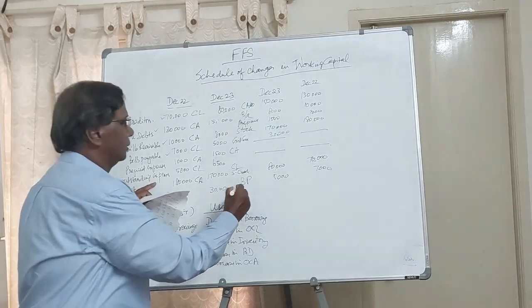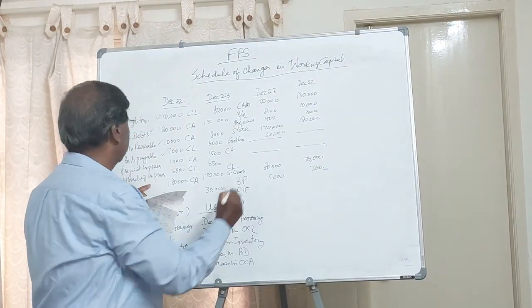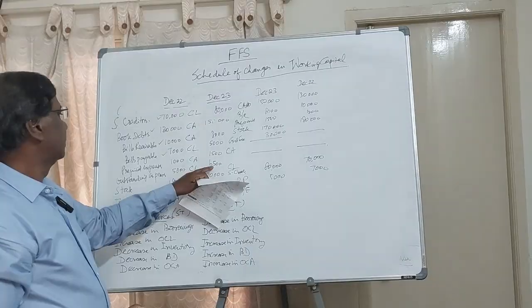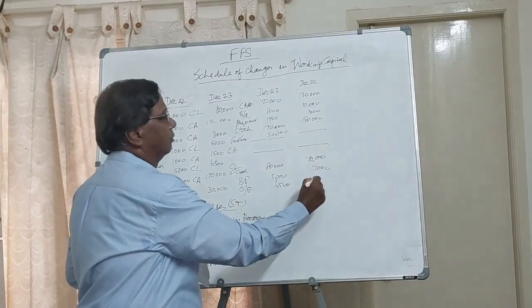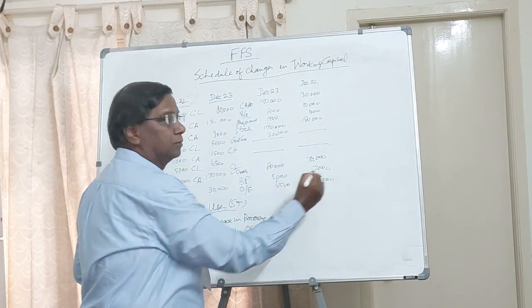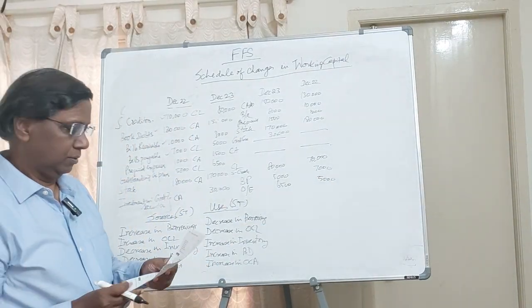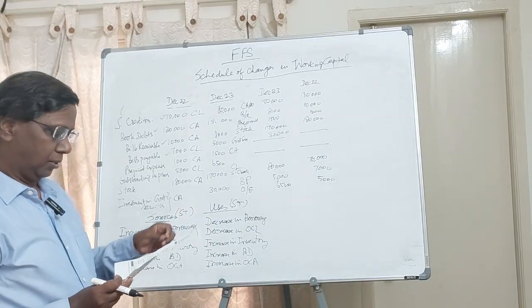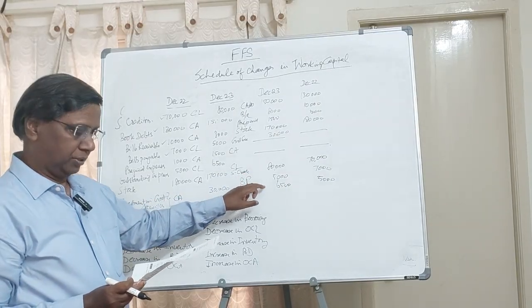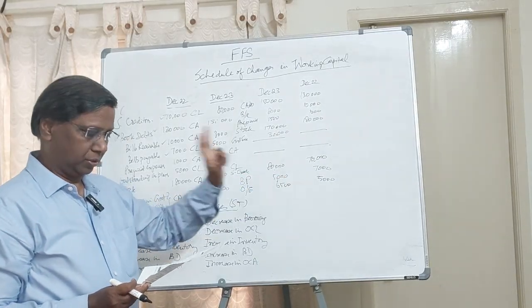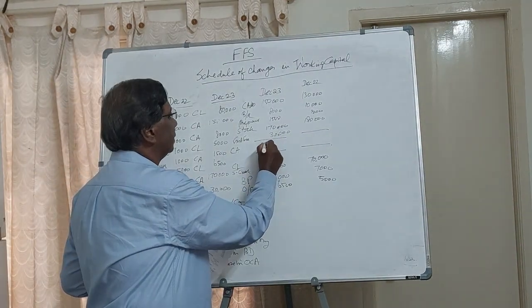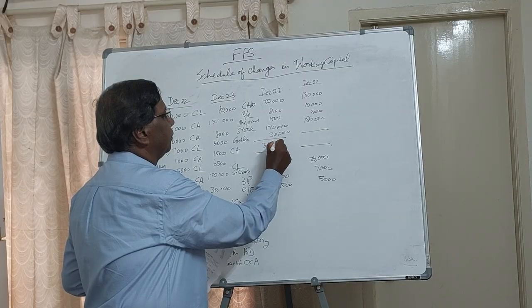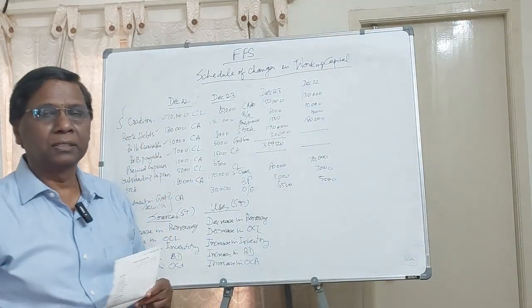Then outstanding expenses, 6,500. This is 5,000. Okay. Got the point? So this is the total. 80,000, 5,600, 70,000, 7,500. Just total it up. You just total it up, it comes to around 3,58,500. Okay. This is the thing that you are getting.